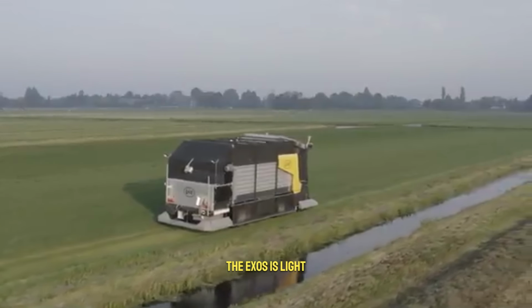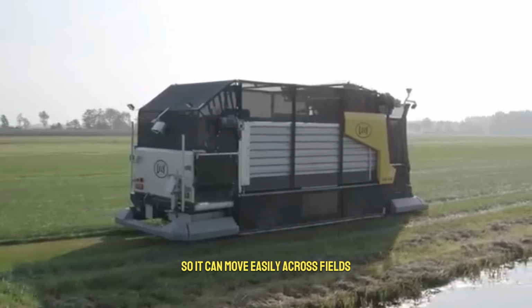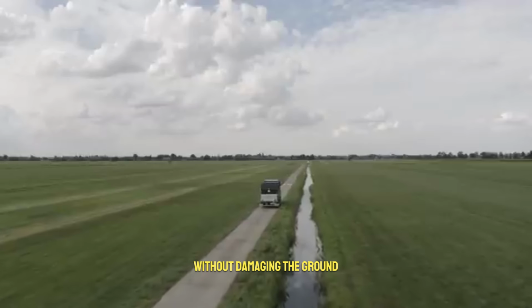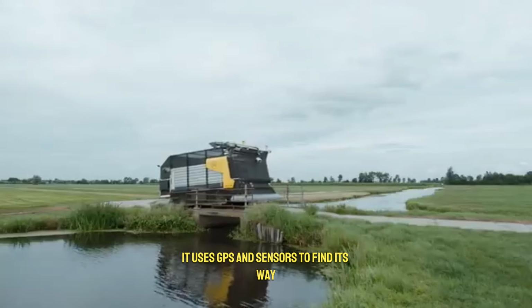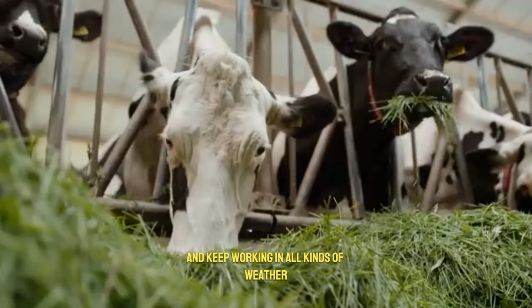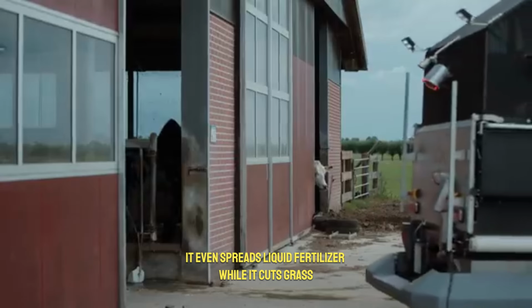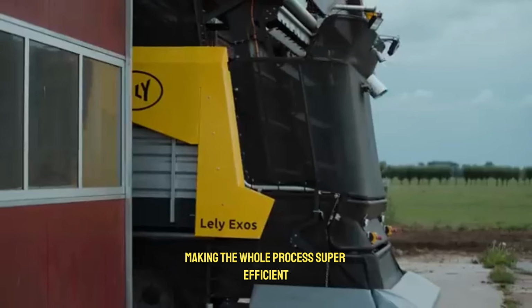The Exos is light but strong, with big tires and four-wheel steering, so it can move easily across fields without damaging the ground. It uses GPS and sensors to find its way, avoid obstacles, and keep working in all kinds of weather. It even spreads liquid fertilizer while it cuts grass, making the whole process super efficient.